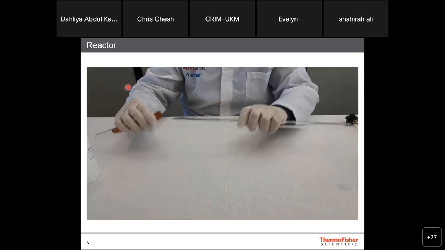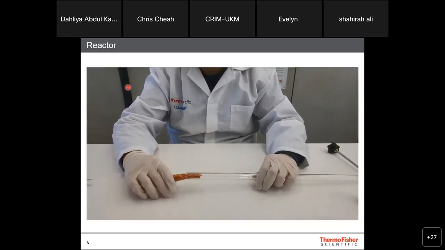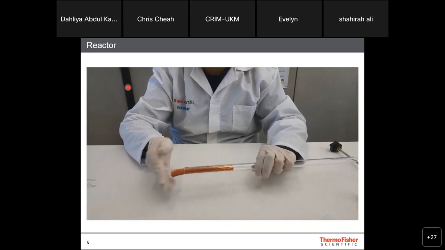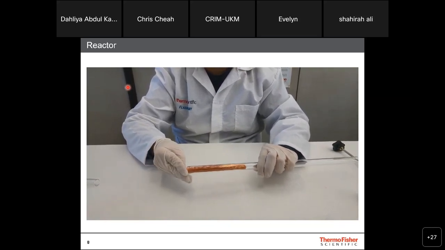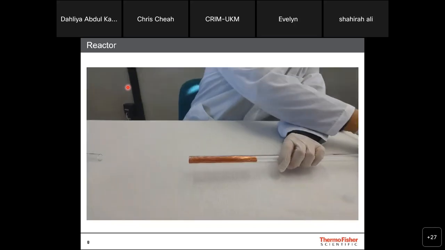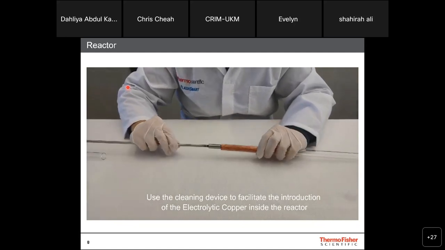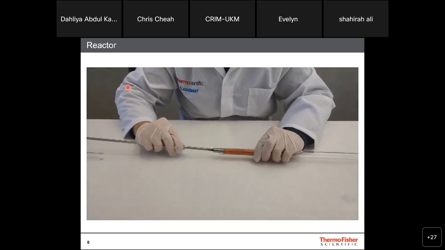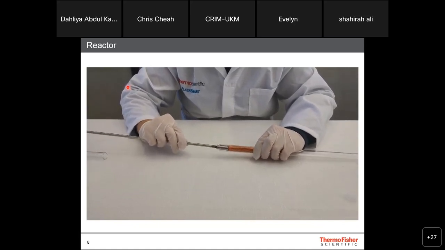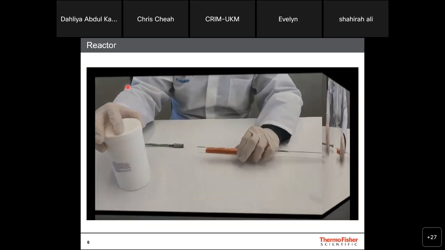Dependent on what type of sample analysis, we will pack the recipe quite differently. This is an example for CHNS. In one injection, you will determine a total of four elements consecutively, meaning they will elute one after another. This electrolytic copper will just be pushed in, and later we will have some quartz wool to seal the devices.